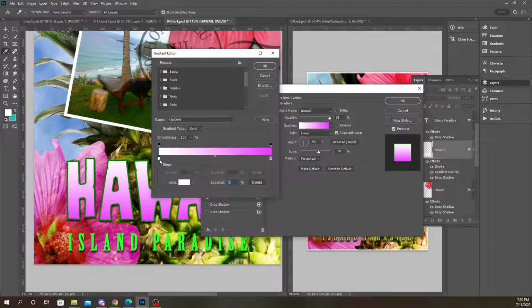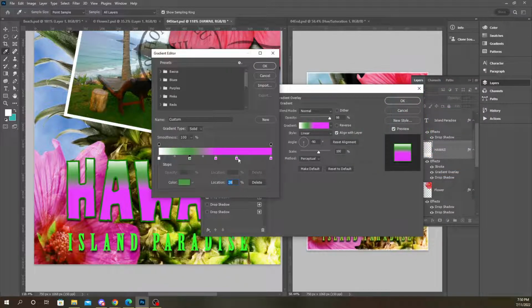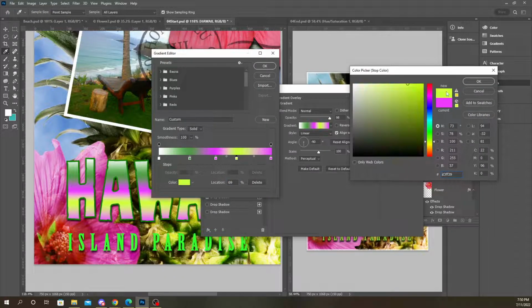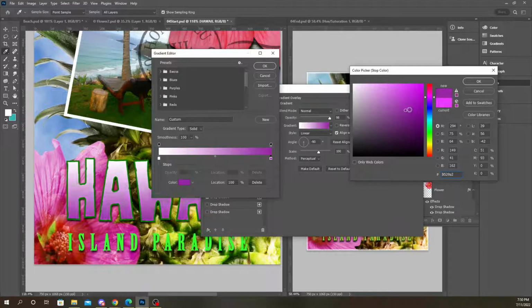And for the bottom, these little tabs that they put here, you could add more just by clicking anywhere down here if you want more colors in your gradient. But I'm good with 2 colors, so I click the other ones and just drag them down and they disappear. Double click to change the color.